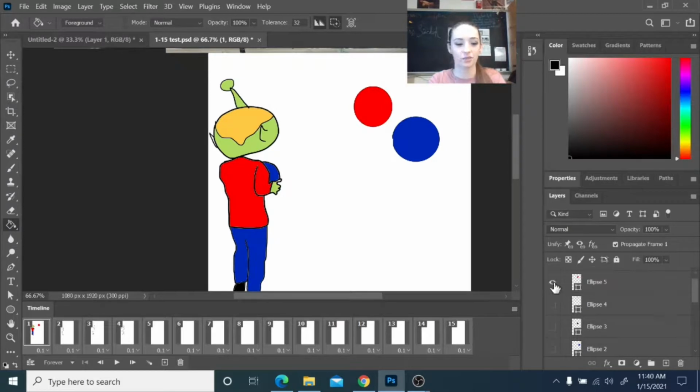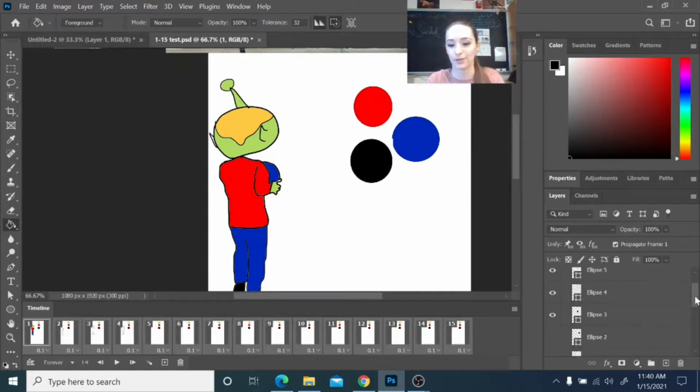I think it's just because the way that this timeline is, things can be finicky. So you kind of have to try a few different things to see what works. So I tried that group select, it didn't work. So now I'm going to try individually clicking and unclicking each one, and that seems to be doing the trick for me. Okay. Now my palette is visible in every single frame.